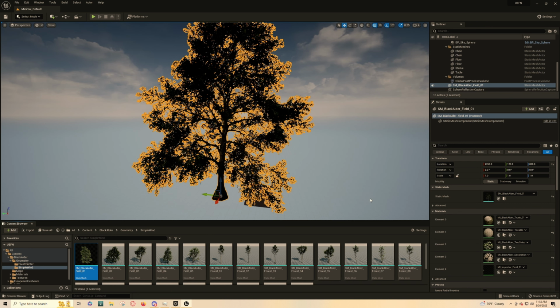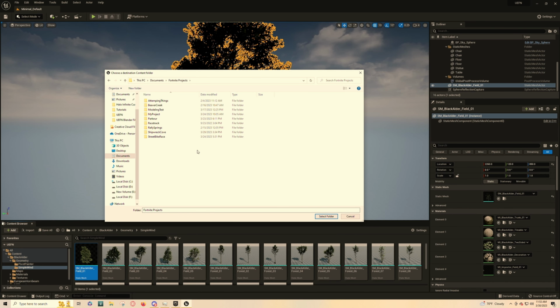and then hit OK right here. Now you have to choose where to actually save this asset, and of course you go to wherever your Fortnite projects are being saved. I'm going to go into Shipwreck Cove, which is the one I'm working on, my racetrack. I called it Shipwreck Cove because I was going to do something else with it, but I decided to change the map itself.